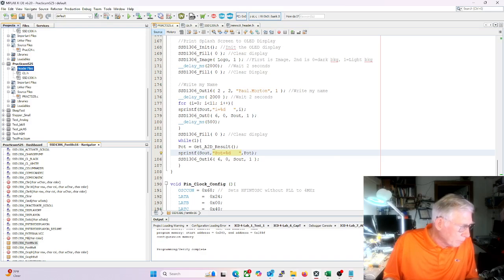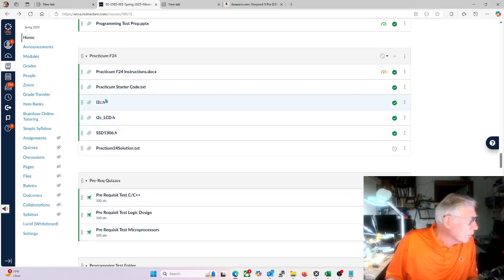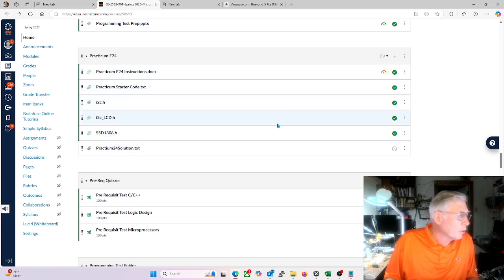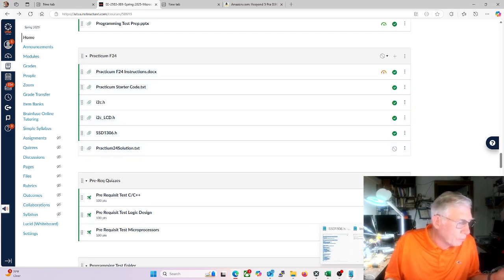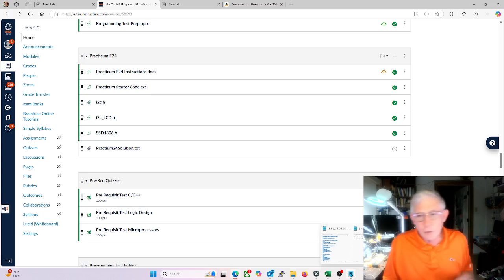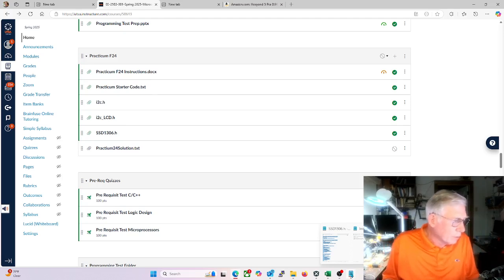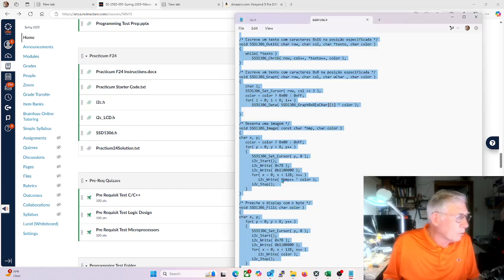And remember, when you go into here, you have to download I2C.h and you have to download SSD1306.h, and put those in Notepad or maybe WordPad, but probably better to avoid Word because it can put in some formatting characters that can screw things up. I just downloaded them into WordPad, and then I copied them and pasted them in.